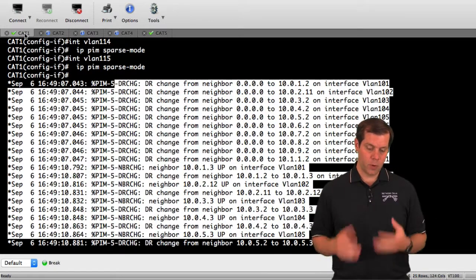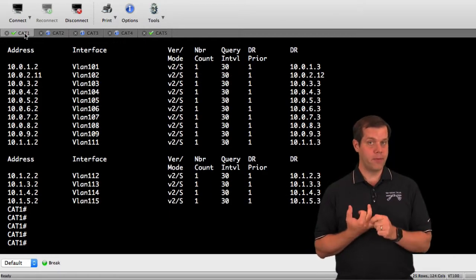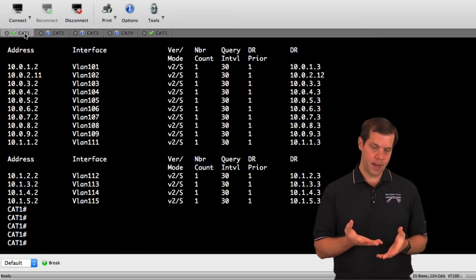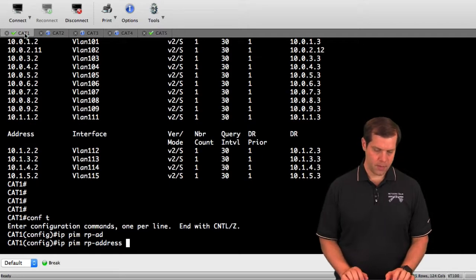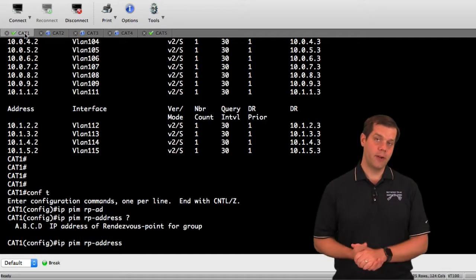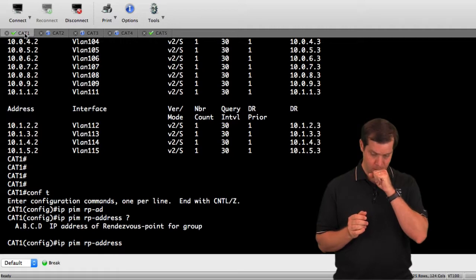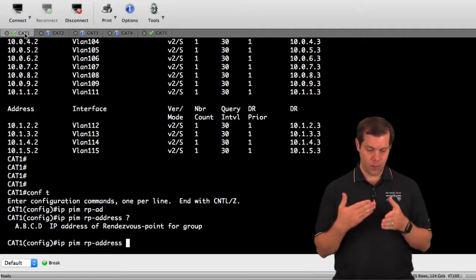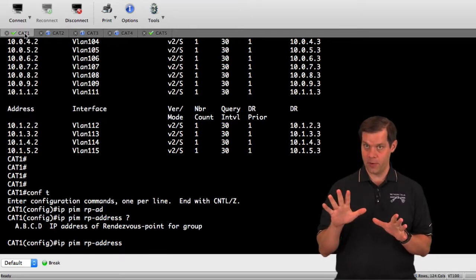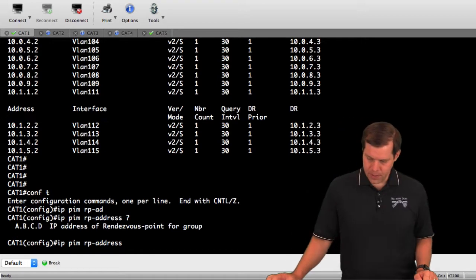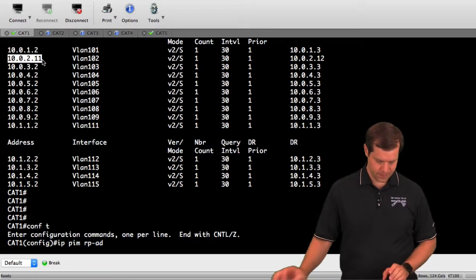So we'll start off with the most basic method of all. One RP address, one RP is the RP for every single multicast address using a static mapping. Okay. The command ip pim rp-address, and then what is the IP address of the rendezvous point? So I'm going to choose Cat1 as my RP. And so what I need to do is pick an IP address of one of my interfaces. That interface absolutely must have PIM enabled on it, but we've enabled PIM everywhere, right? So we don't even have to worry about that. So I'll pick its VLAN 102 interface, which is this IP address right here.